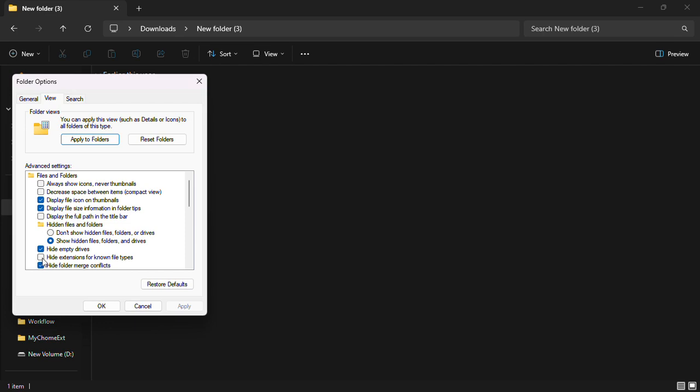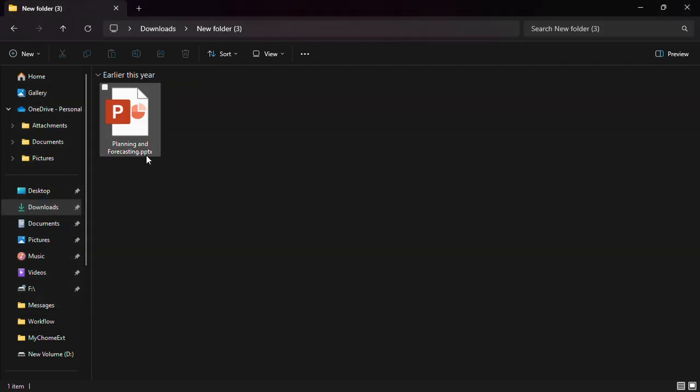You need to untick it. It would be ticked at your side, so you need to untick it. After that apply and okay, and then click on refresh, so it will be visible. So what I need to do now is change it to ZIP and hit enter.